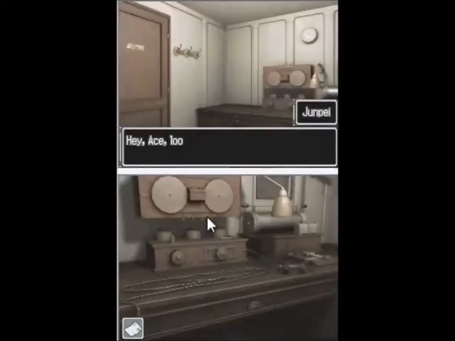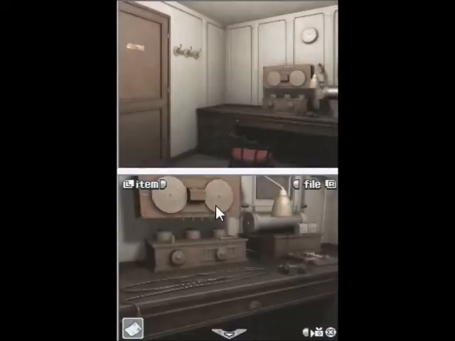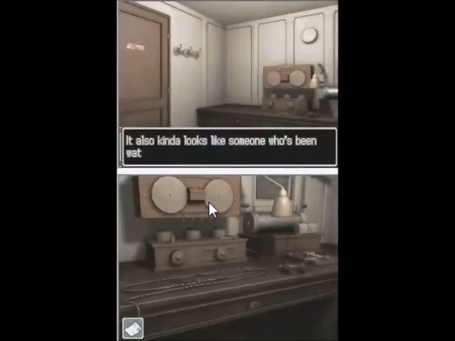Hey, Ace, look. It's a model of a steam train. How on earth did you arrive at that conclusion? That's funny. To be honest, I have no goddamn idea what this thing really is. It's probably some kind of radio transmitter. Hey, Ace, look. It's a monkey with glasses. How on earth did you arrive at that conclusion? Also kind of looks like someone who's been watching too much TV. To be honest, I have no goddamn idea what this thing is either. It's probably some kind of radio transmitter.